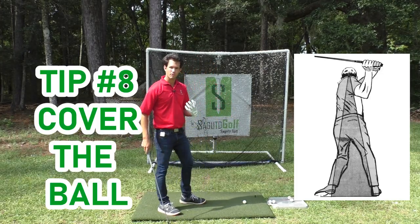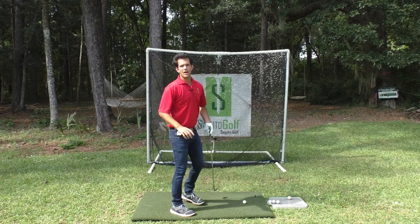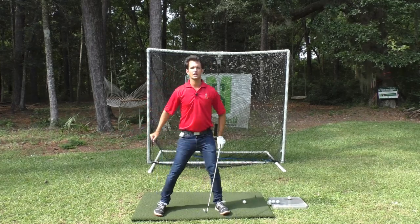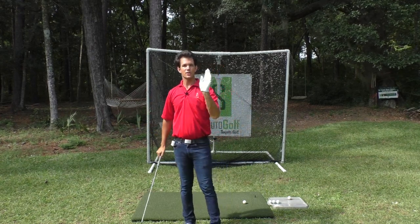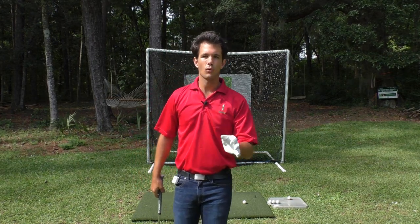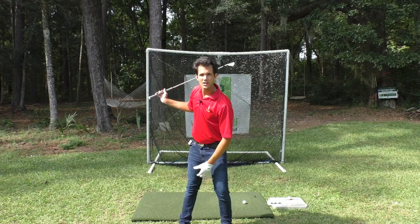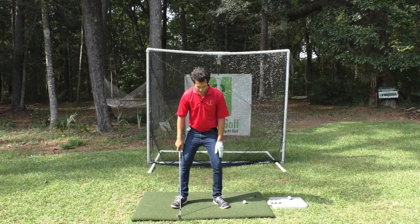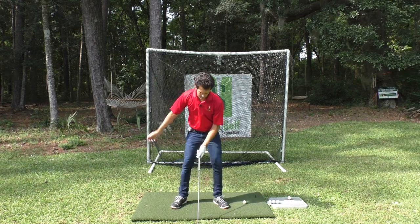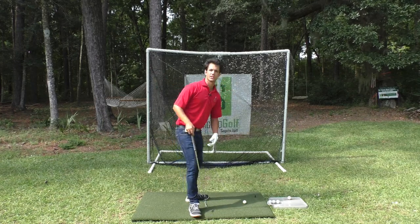This tip is extremely important if you want to have consistent ball striking — the whole idea is to stay over the ball in the golf swing. If you keep your body over the golf ball, you've got a really good chance to hit it clean because there's no shifting or swaying, no lateral motion. If you keep your body turning in a circle, you'll return the club to the same spot every time. That's the key ingredient — number one fundamental in golf: hit the ball in the same spot every single time. If you can turn your shoulders in a circle, the club traces the same path — chest over the golf ball — you'll hit it clean all day long. Start off with about 55% of your weight on your front side and allow your body to rotate.